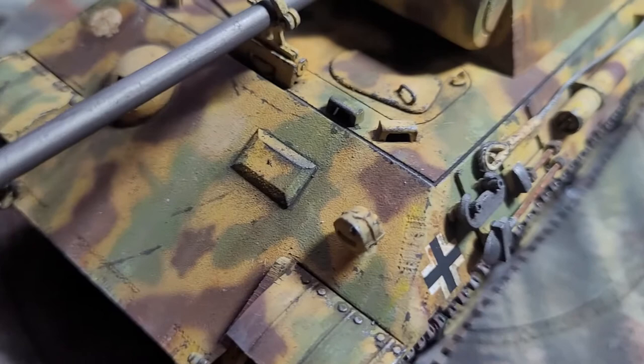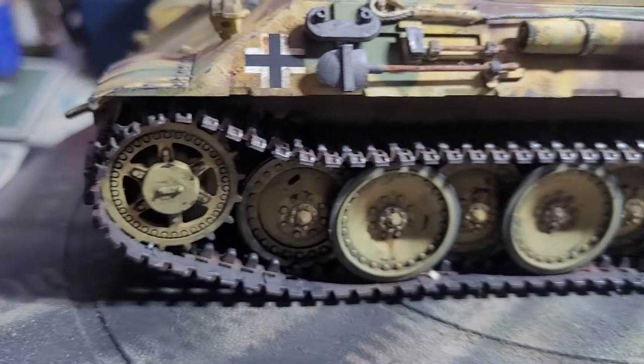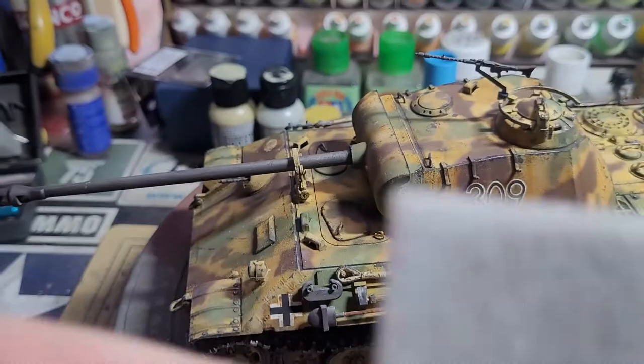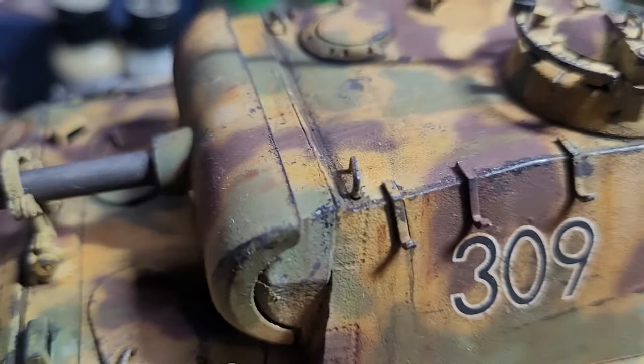They're rubber band tracks, which are a bit of a bitch to get on because they were a tiny little bit too short, but they were super glued to get the track sag, super glued on those two wheels there. And then I wedged some of this, which is Tamiya sanding sponge, folded it over, wedged it in there, and I left it for 5 days. So there you go, it's come out nice.